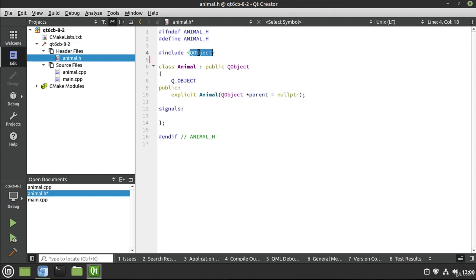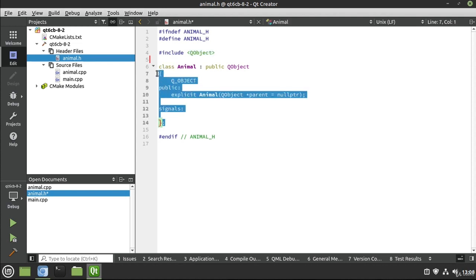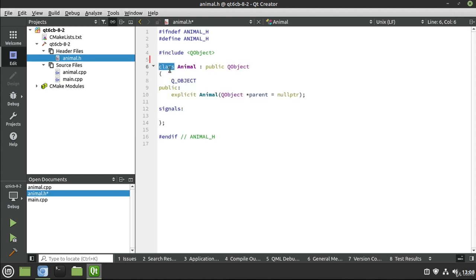pretty much everything in Qt. Here is the class definition right here, and it looks eerily similar to a structure. I mean, I would dare say it is almost identical to a structure, but there are a lot of changes under the hood. So it starts with the keyword class. We are now defining a blueprint. We're naming it animal. And then you see this right here. This confuses people. And then public and QObject. Whoa, what are we talking about here?